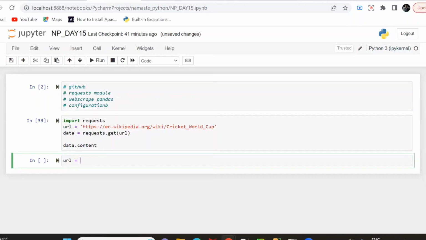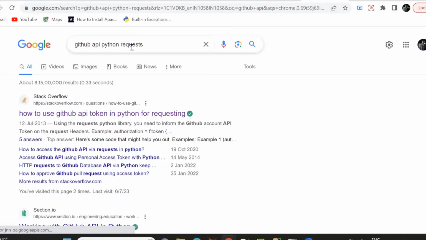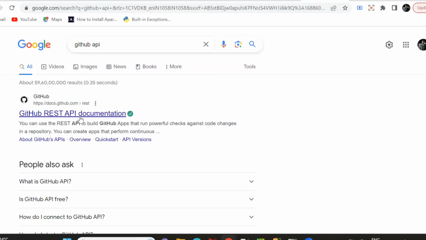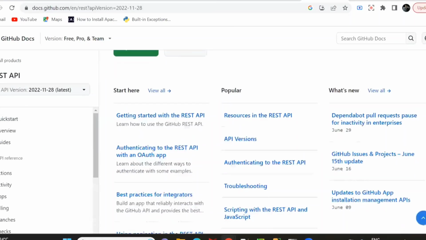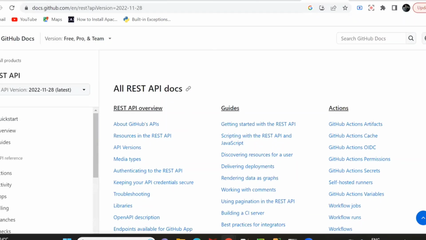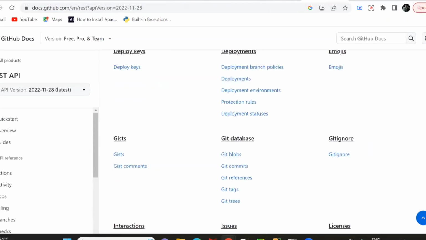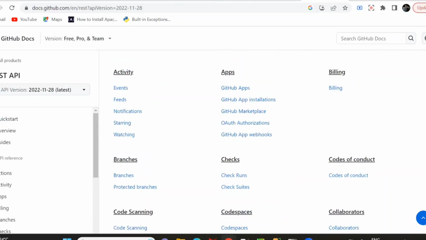If you go to GitHub APIs, we can make an API call as well. It will tell you how to use the APIs. You can make an API call to get all your repositories, to get user details, and a lot of other things. Let's take one example.